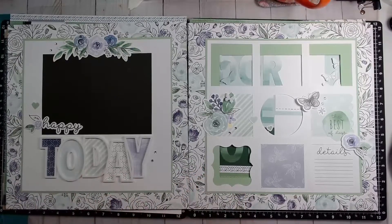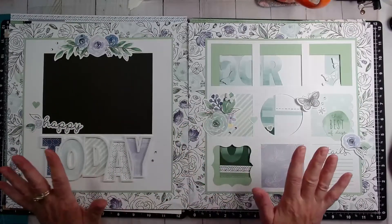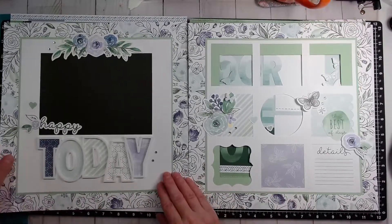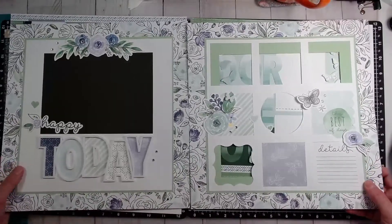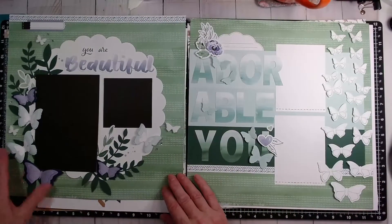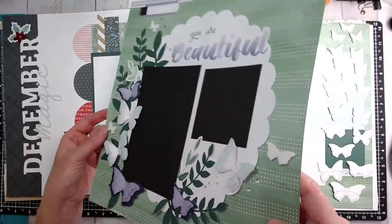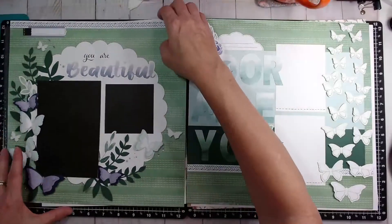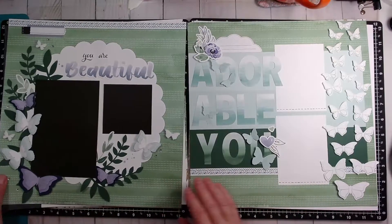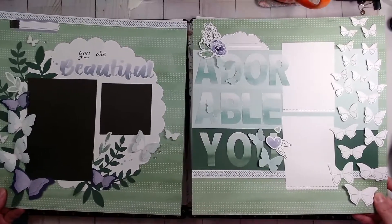This was another floral layout — not necessarily my taste, but I love purple and greens together. That's exactly what my master bedroom is decorated in, so I had to get this pack. Now that I've made it, I love it. I have a daughter-in-law, and maybe her and I — or my mom and I — could use it as a great page to celebrate the women in my life. And then this one from the same workshop: I love all the butterflies. I put foam adhesive behind them so it looks like their wings are flapping. It was fun to stretch myself doing more feminine-type pages. With two sons, a husband, nephews, and two grandsons, there's not much room for florals and prettiness — which fits my style since I was a tomboy growing up. But I really do love this color combination.